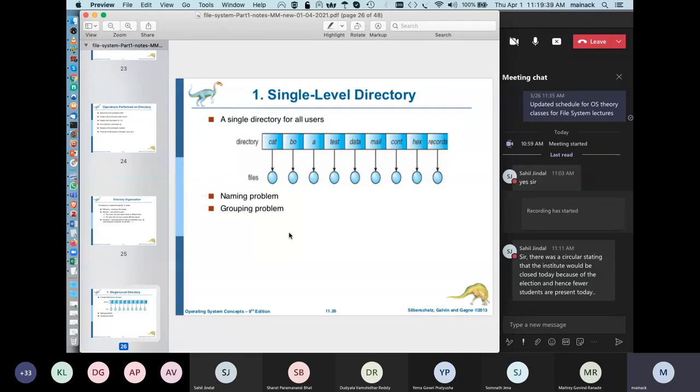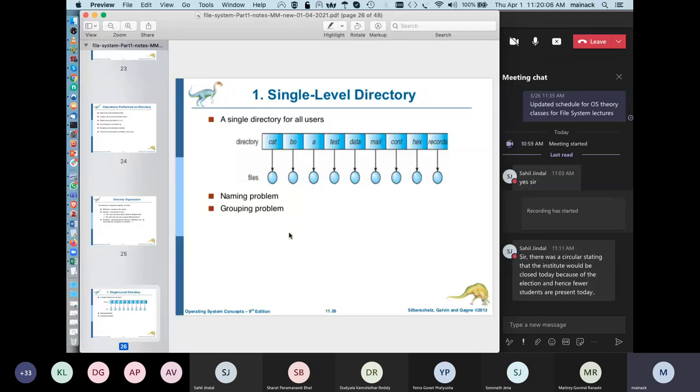Actually, it is quite common for the operating system to put a limit on the file names, and it is not hard to imagine that when the users are using larger and larger file names, they tend to reuse at least some of the file names, and they cannot just do it.